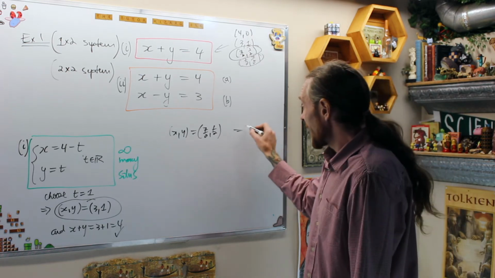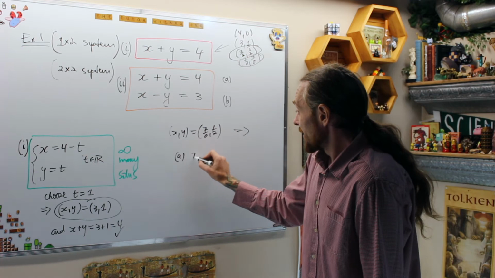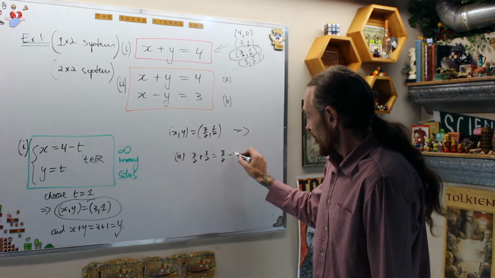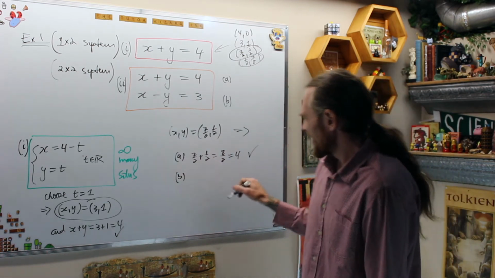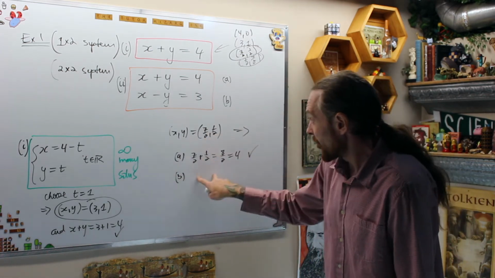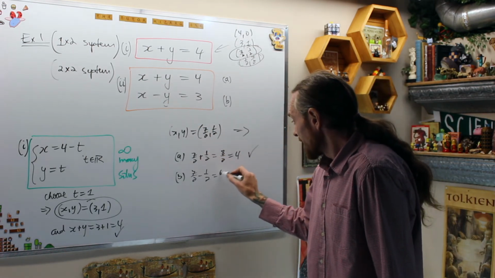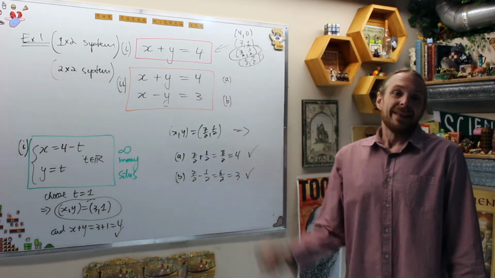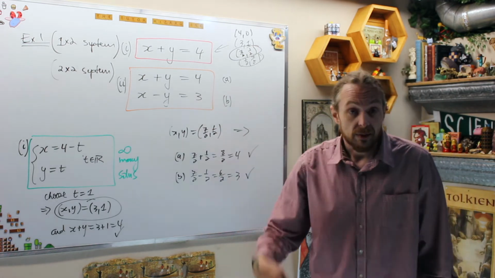If I put that in there now, in equation A, I check. That gives me 7 over 2 plus 1/2 is 8 over 2, which is 4. It worked, good. And then if I do equation B, does it solve equation B? I take the same ordered pair and put it in again, and I get 7 over 2 minus 1/2 is 6 over 2, which is 3. It solved both simultaneously. That's what they're talking about. Now let's do the 3 cases of one solution, no solution, infinitely many.